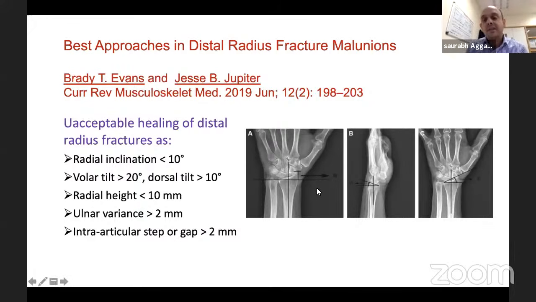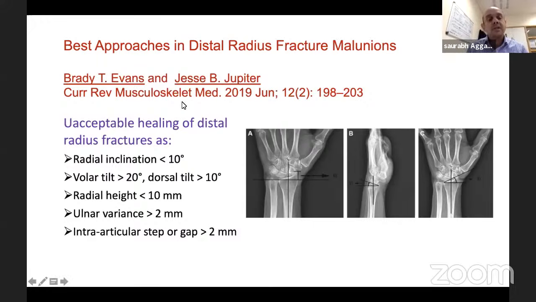First, let's see the radiographs on the right side of your screen. Let's see what the normal parameters are in a distal radius. The radial styloid should be a centimeter distal to the ulnar styloid. There should be a volar tilt of around 11 degrees, and a radial inclination of around 22 degrees. Normally there's a neutral ulnar variance. Of course, some wrists can have positive or negative, which is normal for them.